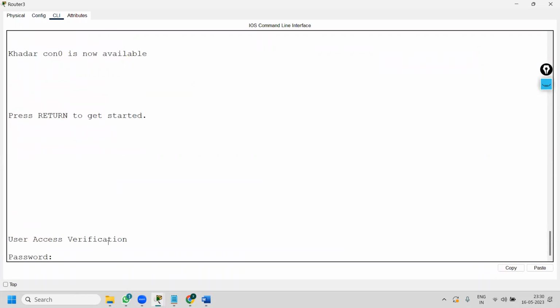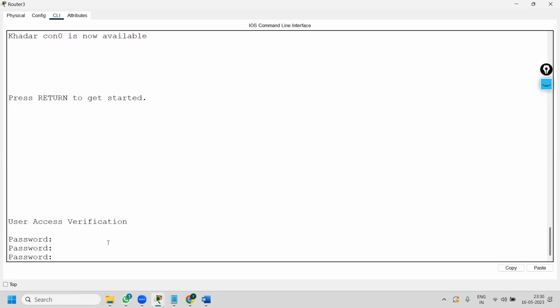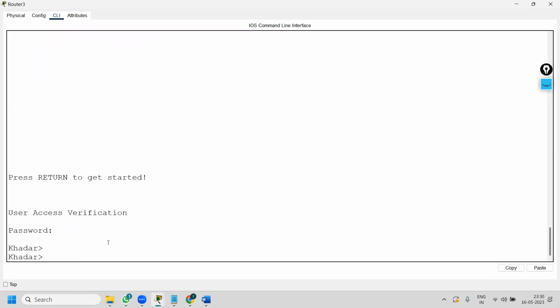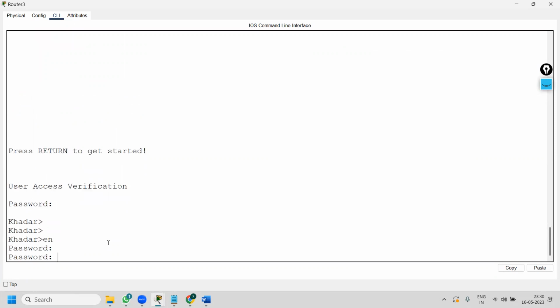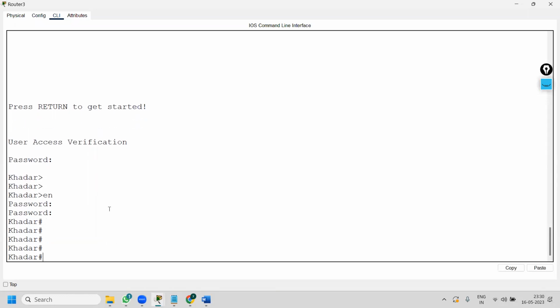Asking me console password here. Console password is CCNA or one, two, three. Enable password is CCNP. Okay. Enter. So now here you can see I'm not able to see any banner here.